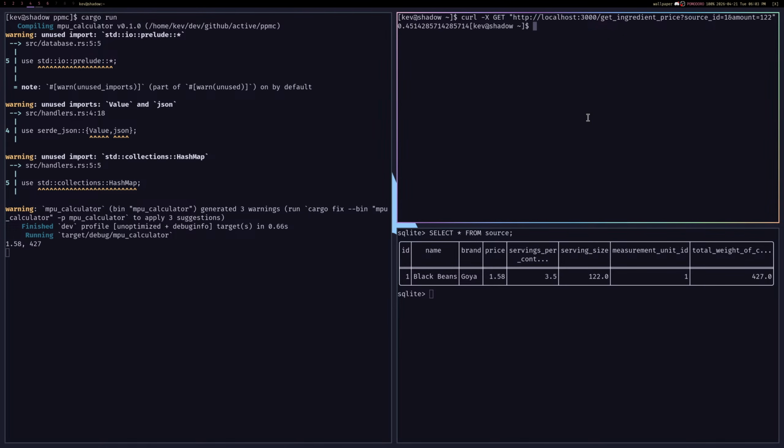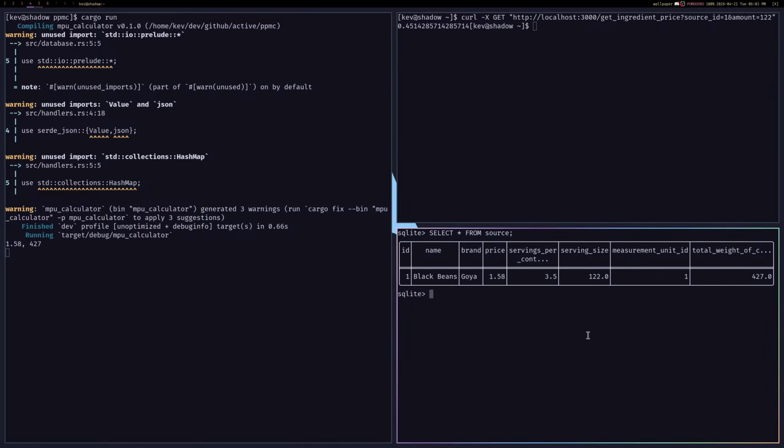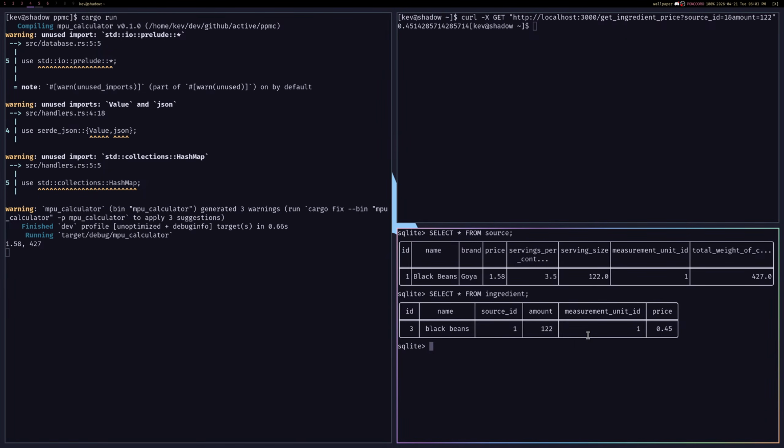And we get the right number this time, and we know that for sure because if we do a select star from ingredient, we see that, and then next time we don't have to do this, we can just select the entire row from ingredient where name likes star black, black beans.